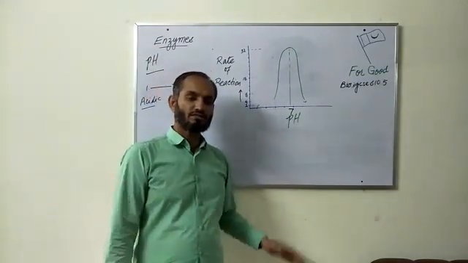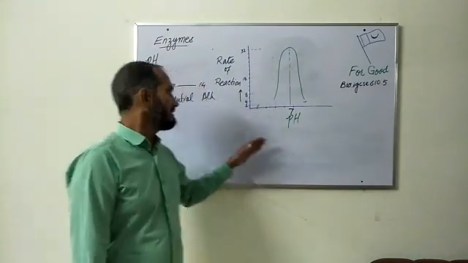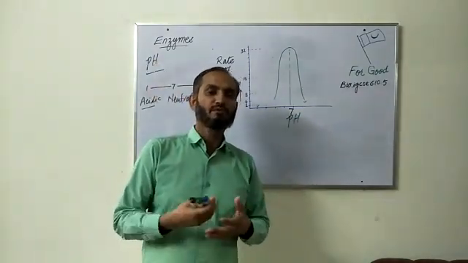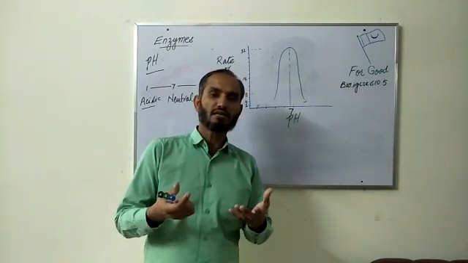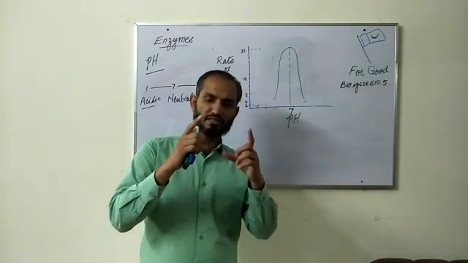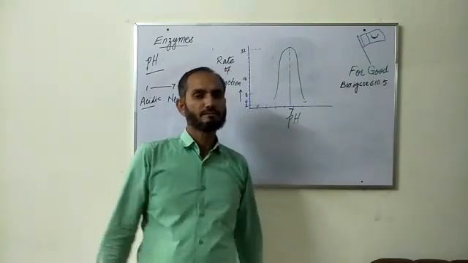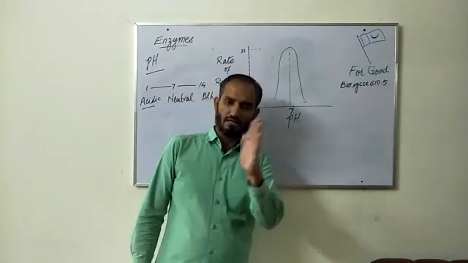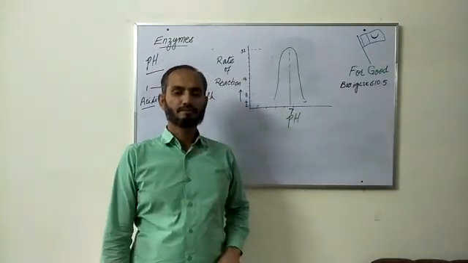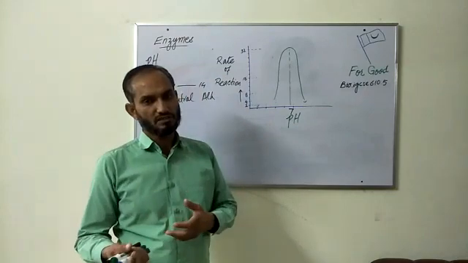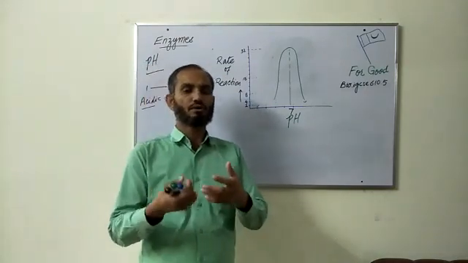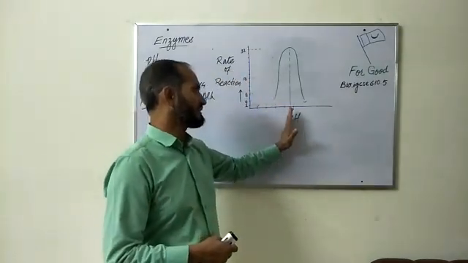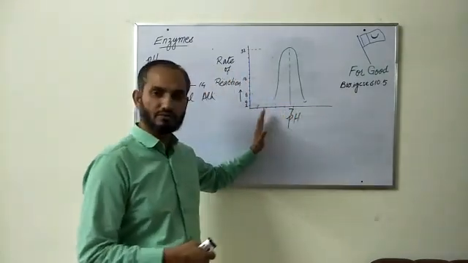Basically, the explanation of this effect of pH is that enzymes are synthesized by the cells, and when they are synthesized, they are made in their specific shape at a specific pH. And if that specific pH, called the optimum pH, is altered, their structure is altered. And when their structure is altered, their efficiency or their rate of catalysis is affected. And the structure is equally affected by increasing the pH or by decreasing the pH.